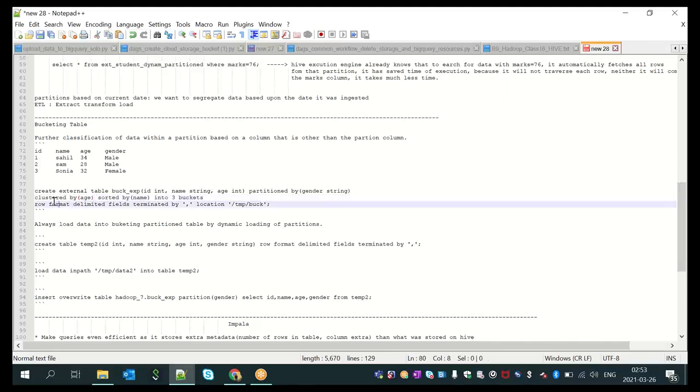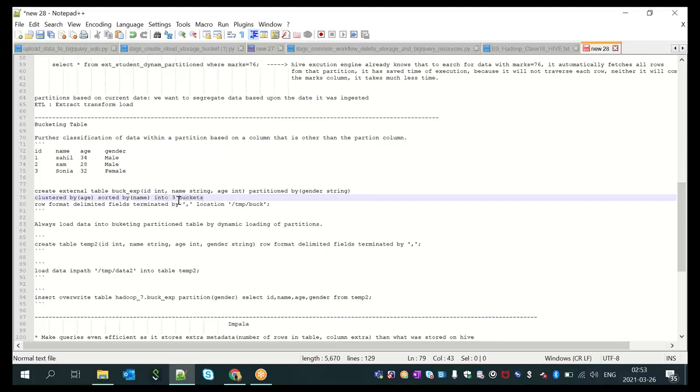Clustered by age is basically how we are specifying the bucketing concept. So within a partition, I want to group similar age people and I want to sort it by name. So once I group it, I want to sort it alphabetically by the name. Since I have sorted by name, I want to sort it alphabetically by name into three buckets.